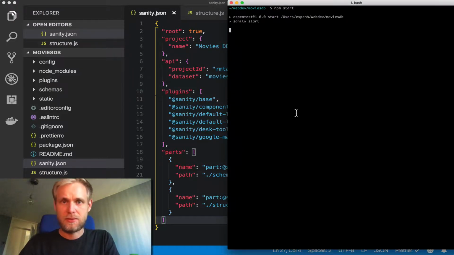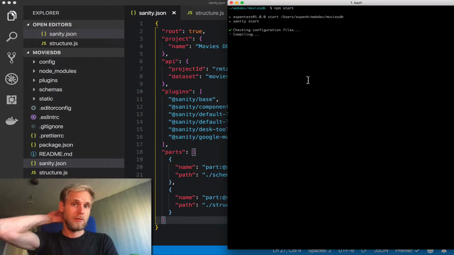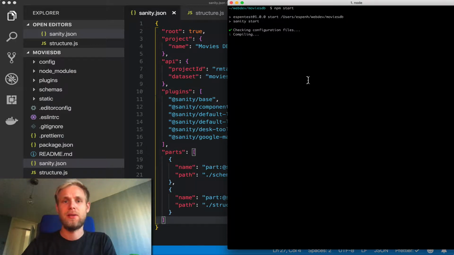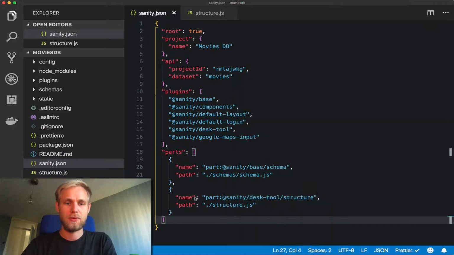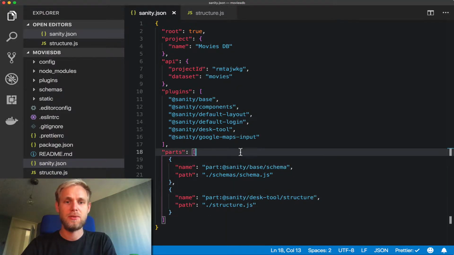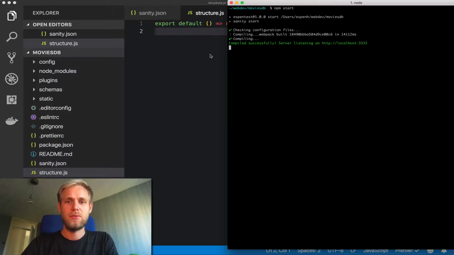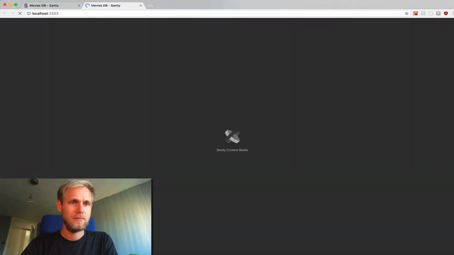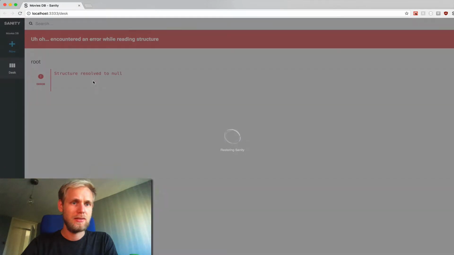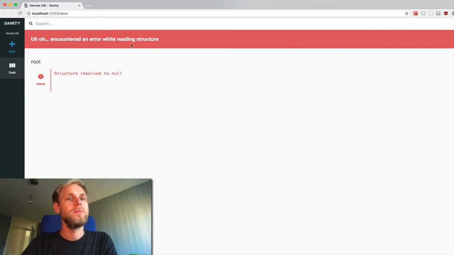So if I start the server now, if you already have the server running and do this, you might have to restart it for this first, when you first define this part, so it gets picked up. And once that's up and running, we can see that we'll get a structure error.